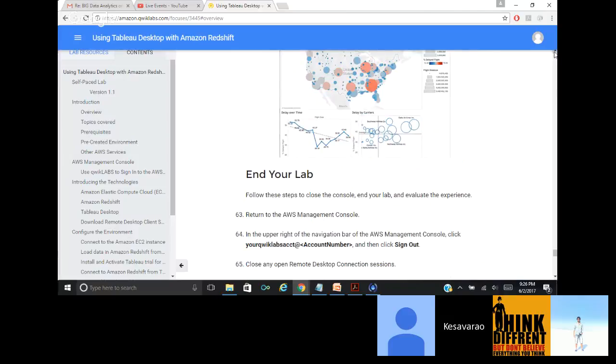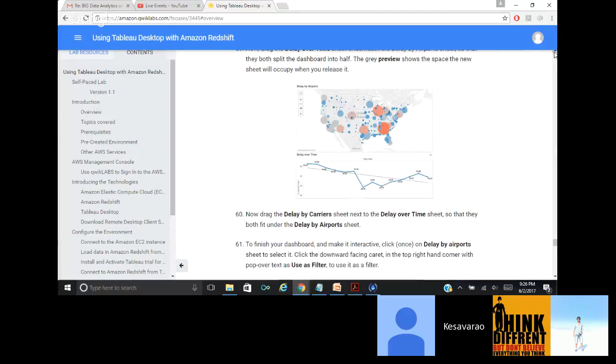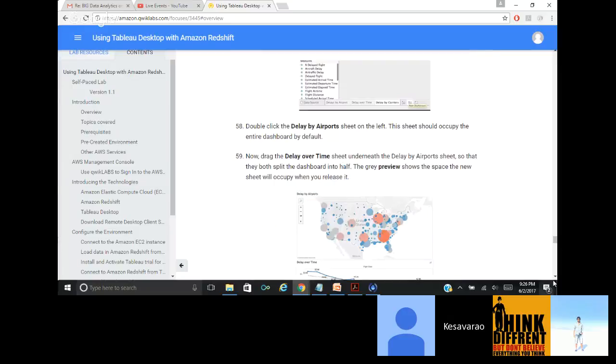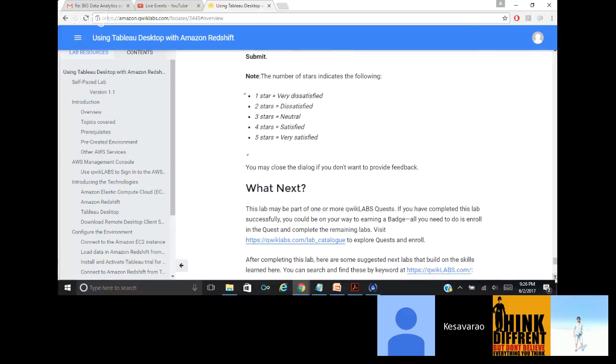This is all to explore, basically. It is giving you an opportunity to play with a tool by connecting, by loading some S3 data into Redshift, and visualize that data and look at the data in various scenarios in a specific business context. This is actually real data from the airport authority, I think. It's public data. So experience it yourself and try to get a little more understanding of how it works.